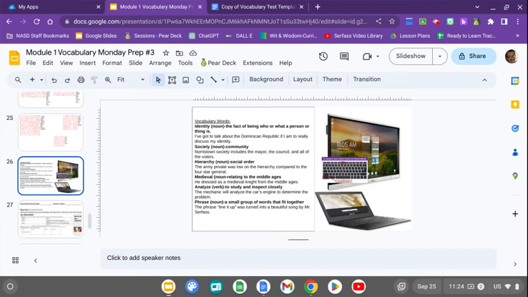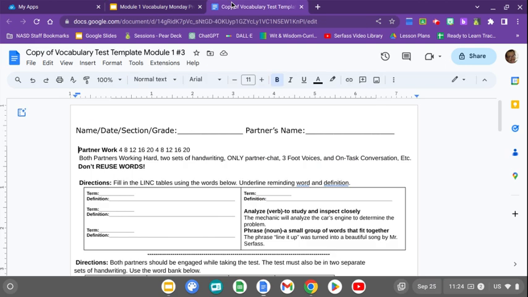Welcome back. Put your eyes on the screen, and you and your partner are going to follow along so that we can get some high grades on today's vocabulary test and have a guide so that we can really start internalizing what's going on. Eyes on the board, eyes on the board. All right. So, first things first, you have your test. It's time to put your name, date, section, and your partner's name, right?